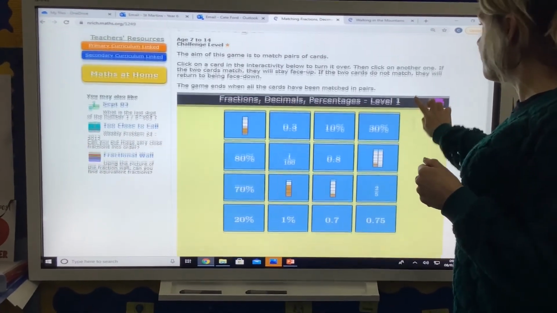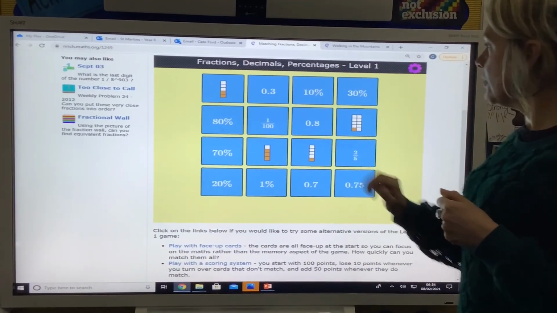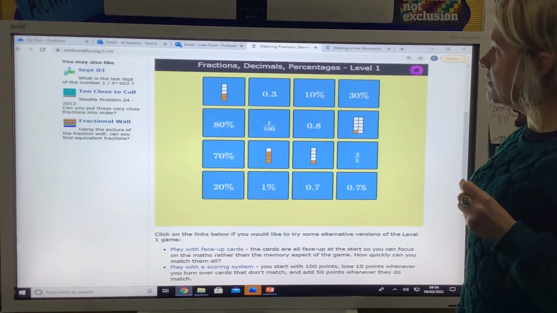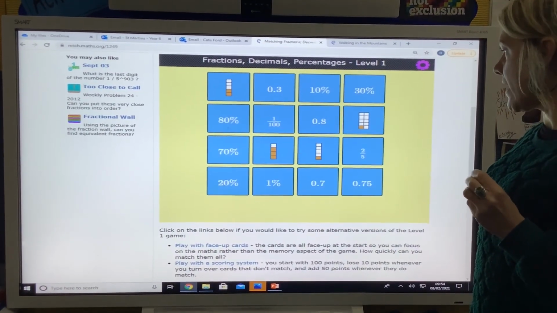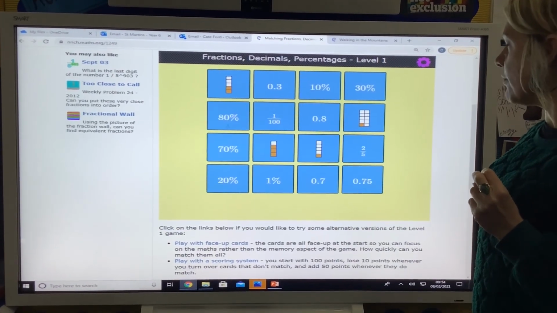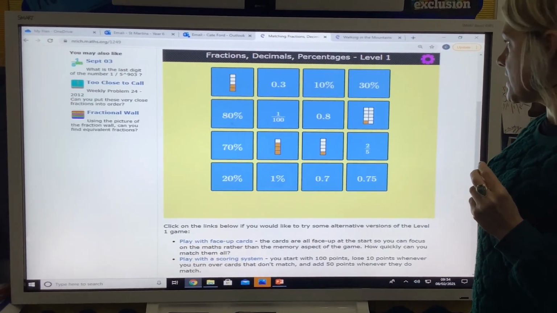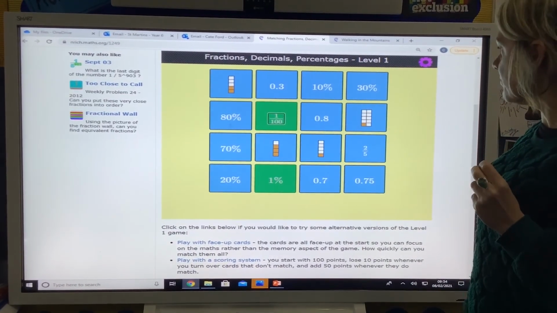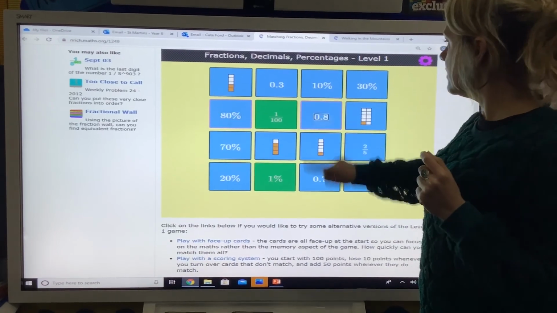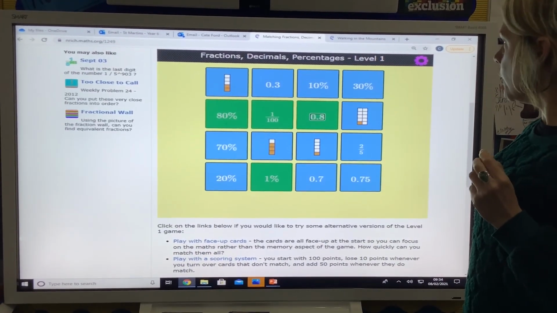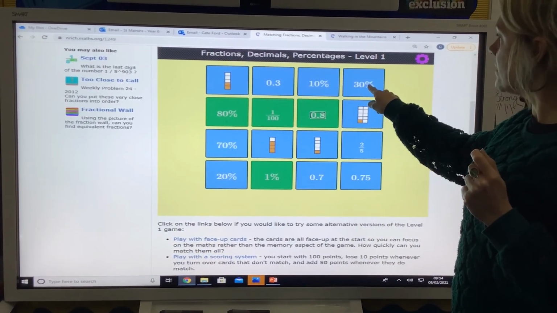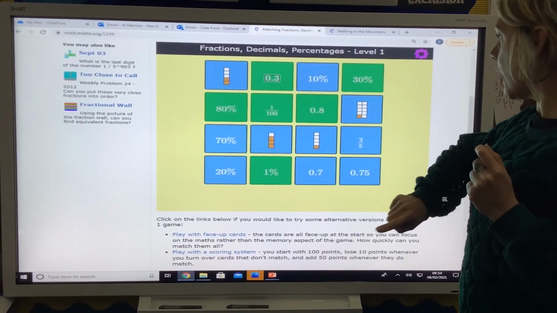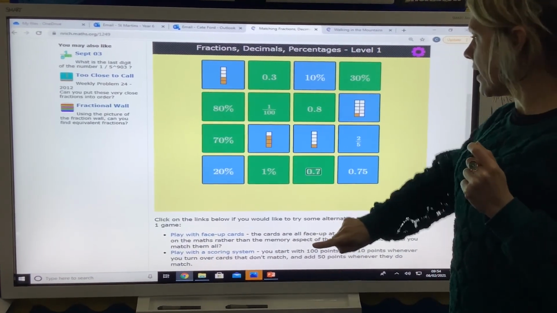And it's a game where you've got to match the pairs together until you've got all of them and there's no more left. So I wonder if you can see any pairs here. Let's have a little look. Let's go for an easy one first, shall we? Let me see. Well, I know that 1%, 1 out of 100 is the same as 1 out of 100. That's a nice easy one, lovely. What about 80% and 0.8? Yes, brilliant. Now I know that 3/10 is the same as 30 out of 100, 30%. I know that, so I know the 70% one as well.